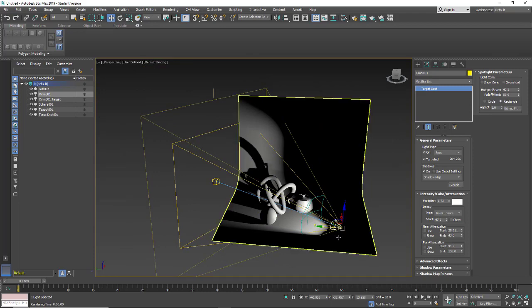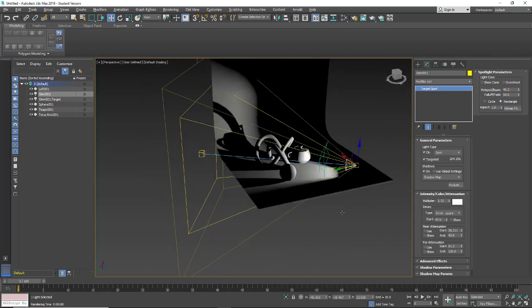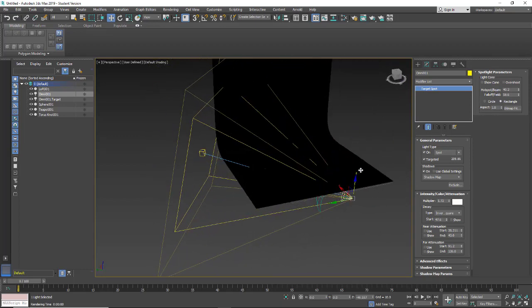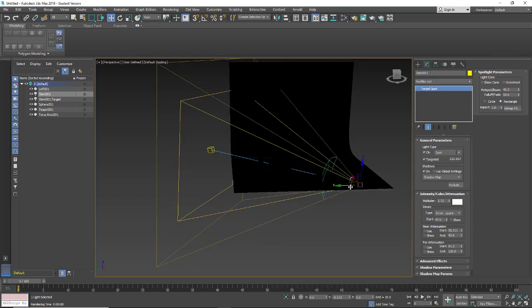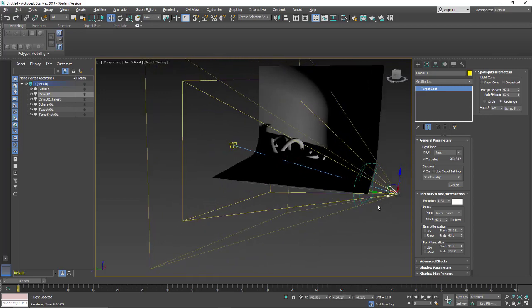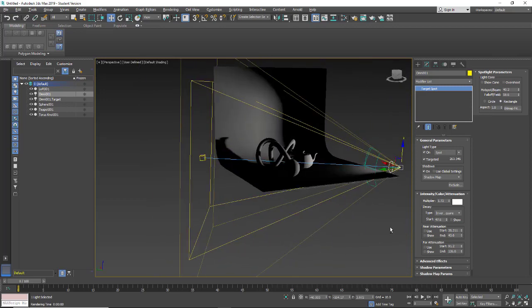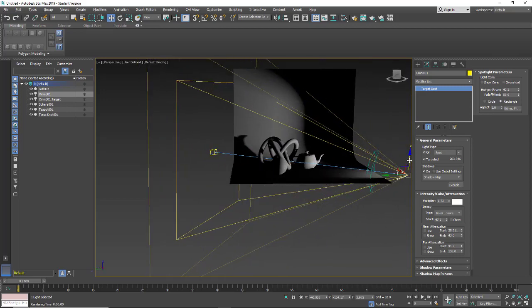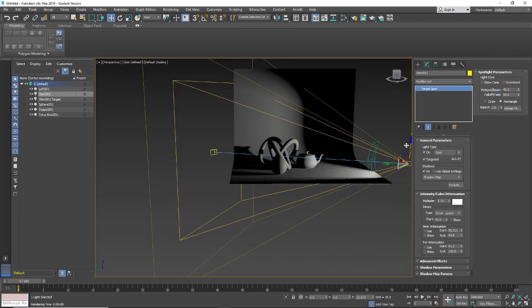And one thing to note on these artificial lights, the computer, is when you're working with them, if you have a light that is parallel to a surface, you won't see the light. So when I take the light and I move it across the ground plane, the second it's parallel to this surface, it stops being generated on that surface. So you do want to make sure that you have your light at a slight angle to whatever you want it to be shown on.